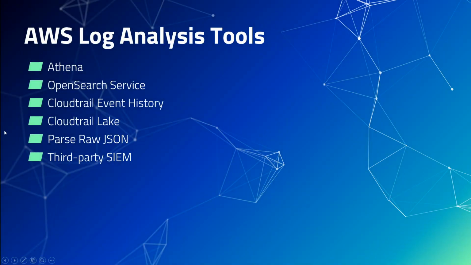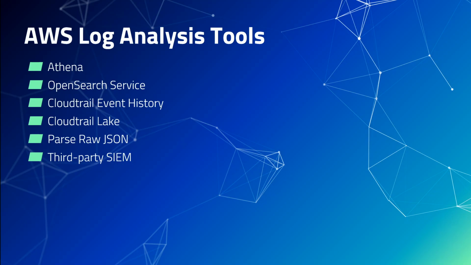Now let's have a look at what sort of tooling is available to analyze these logs. Because for any incident response, we need to be able to analyze and query our logs to validate what occurred and to understand its scope. As you might have noticed in the previous screen, most of these logs are going to the S3 bucket. So we need to have some tooling which will query those S3 buckets. The first and foremost is Athena.